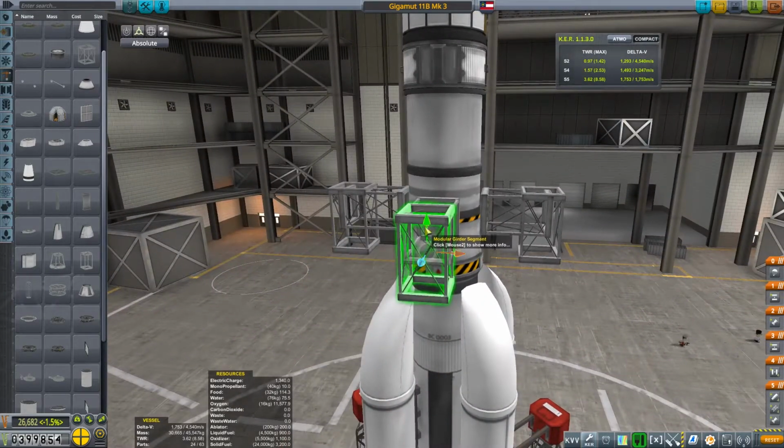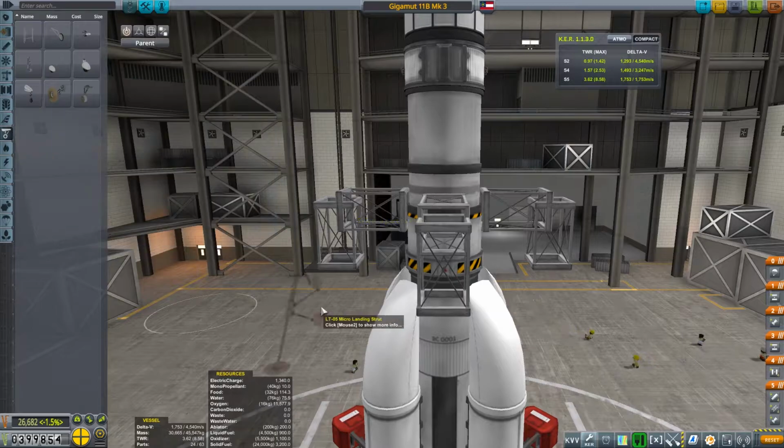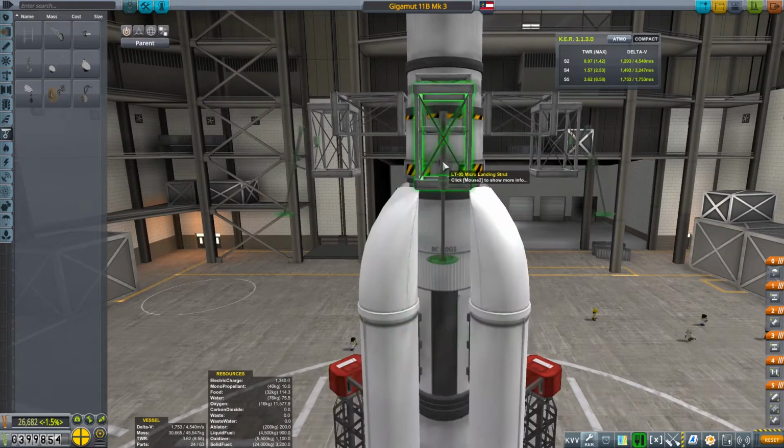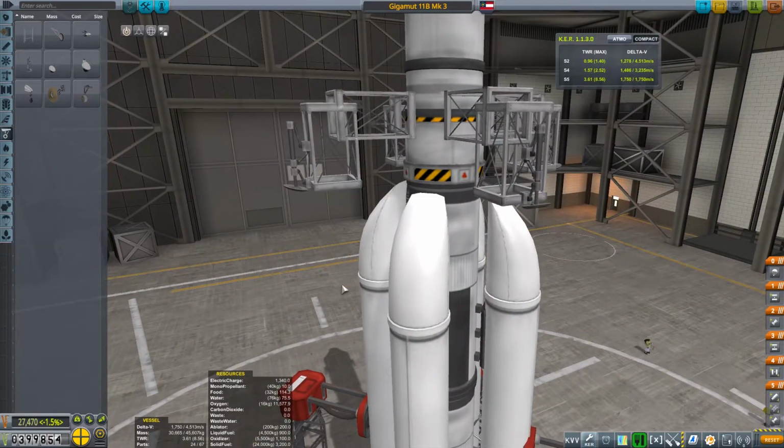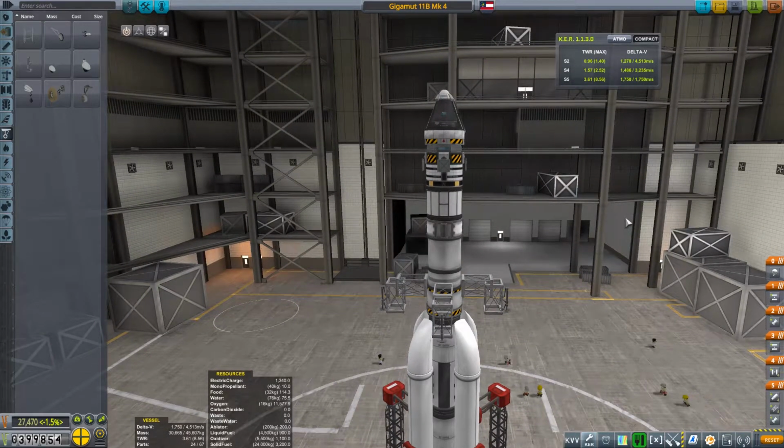Right now we're building some landing struts. I don't have the long landing legs yet. I just got these little dinky ones, and they're gonna be fine for the gravity on Minmus. Minmus is nowhere near heavy, so the small landing legs are gonna be fine.